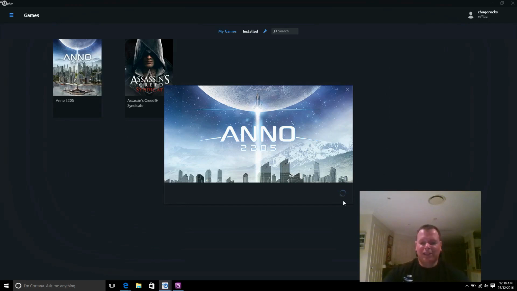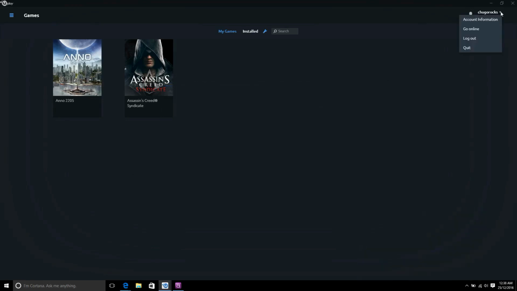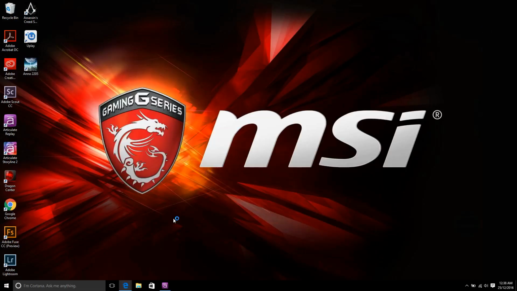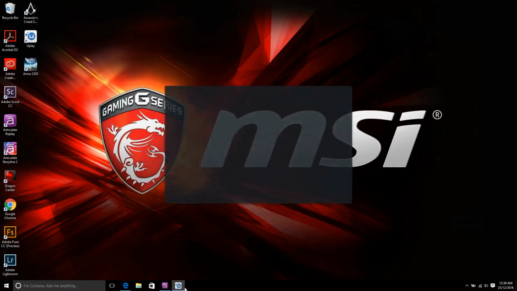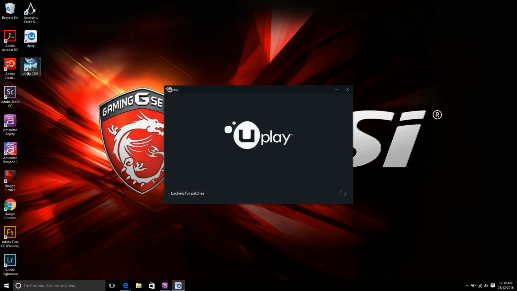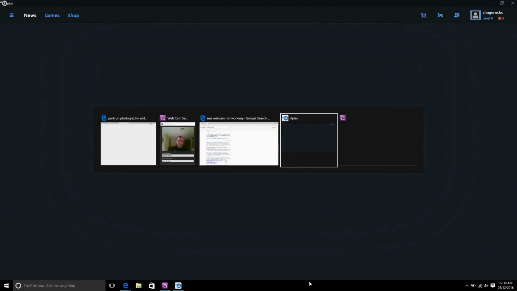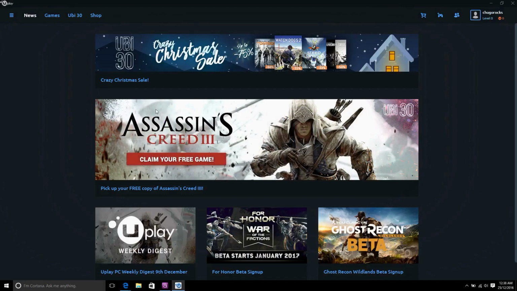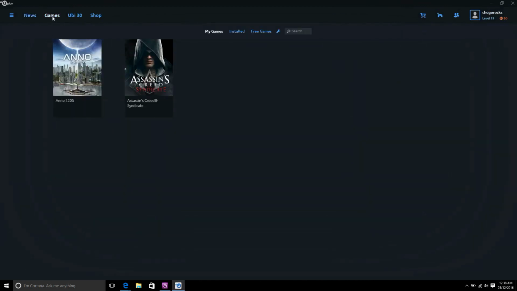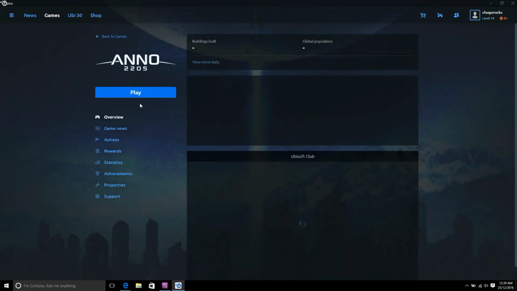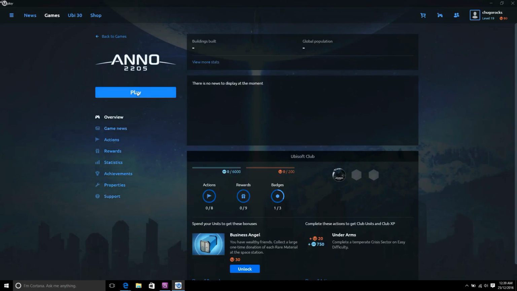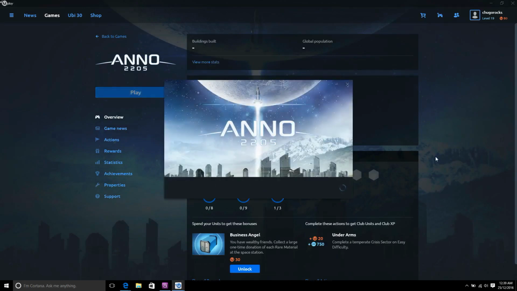So as you can see, this is still loading. So let's click up here, and we'll click go online with UPLAY, and we'll see if it impacts ANNO 2205 when it's loading. You can't actually see it down here now, but if I press Alt Tab, is it there? And it's not. So we're now in UPLAY, and if I click on games, you can see here under installed it's got my 2 games. So what happens if I double click on here? Well, there you go. Play is now there, and I can click on play.